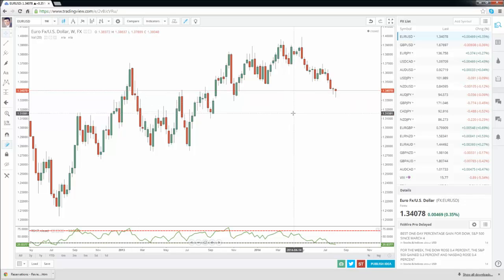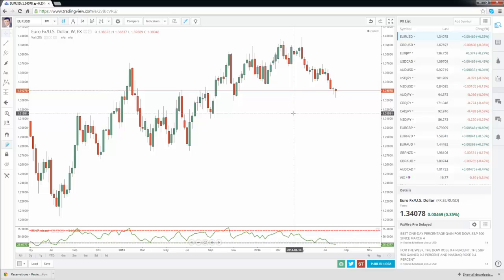Now, normally we don't go as high as the weekly chart. I try to stay on that daily chart, but there's nothing wrong with going up here another level and taking a look at what's happening on those higher time frames. Because again, the higher the time frame you go, the more significant the structure.